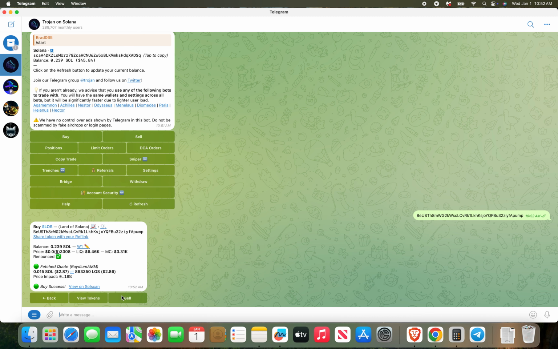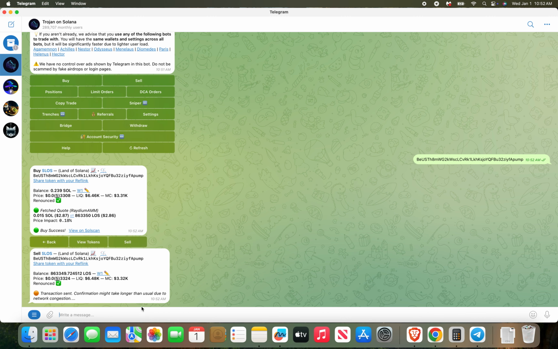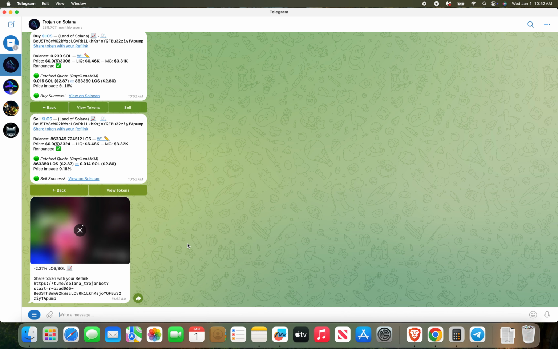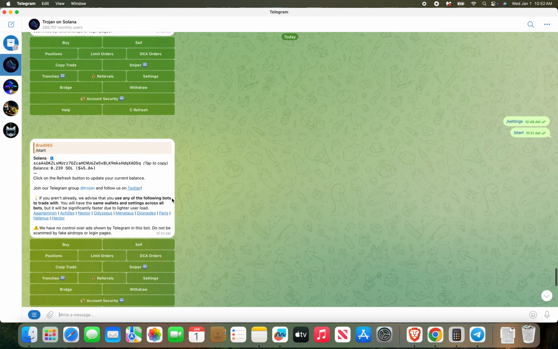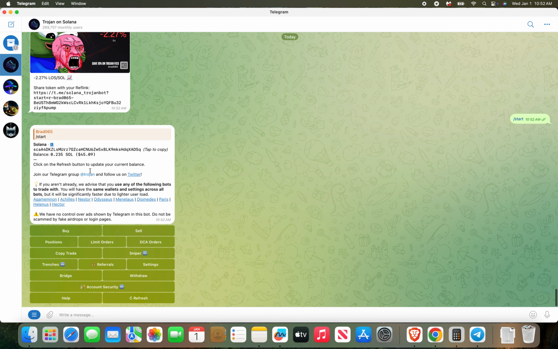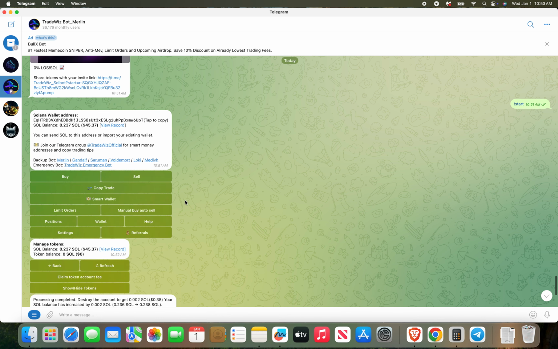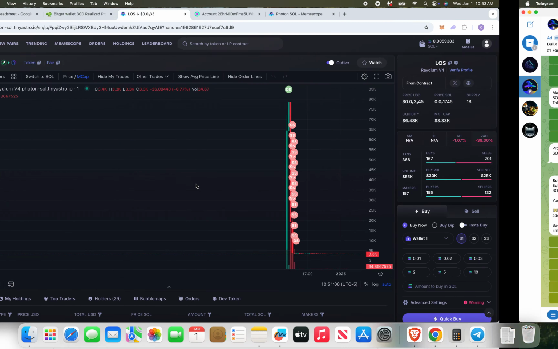And we're going to sell it 100%. And let's take a look. So we lost a little over 2%. We had 45.84 and now we have 45.09, so we lost about 75 cents here. And with TradeWiz, we only lost 40 cents. So when it comes to the fees, TradeWiz is a little bit better. So we're going to have to give this one to TradeWiz.